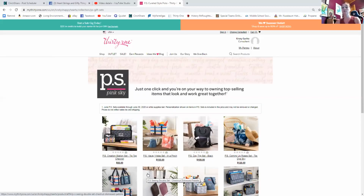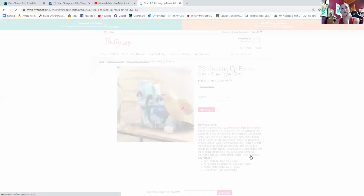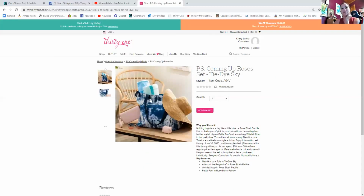I love my Adventure Backpack. I use it as a work bag. It can work as a baby bag, but it doesn't look like one. So I use it for work, and it has that Mary Poppins top. It's really cool. One of the cool new items that a lot of people are into is the New Horizons tote. It's really big. This giant hat makes it look kind of small, but it's huge. It would fit like 6 towels rolled up.